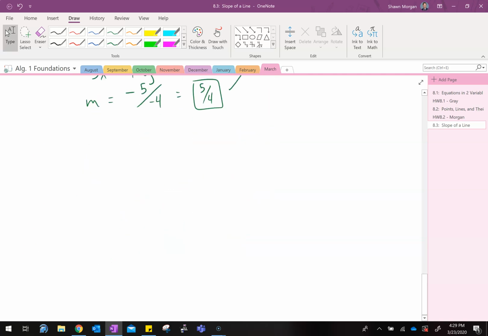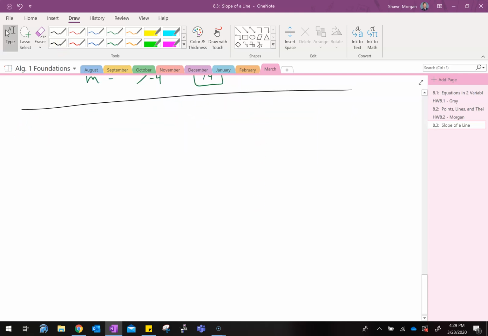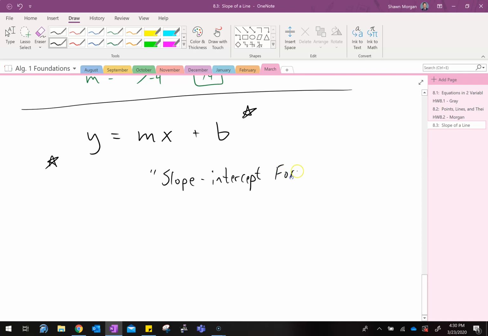Now, that's all good and well, but as I mentioned a moment ago, we're not always given a line in standard form, and sometimes it's not to our advantage to put a line in standard form. I might have a line in the form y equals mx plus b. Now, this is not known as standard form, but this is a very, very important form. I'll put a couple stars around it here. This is what's known as Slope-Intercept Form. And Slope-Intercept Form is perhaps a little bit more useful to us than standard form even is.